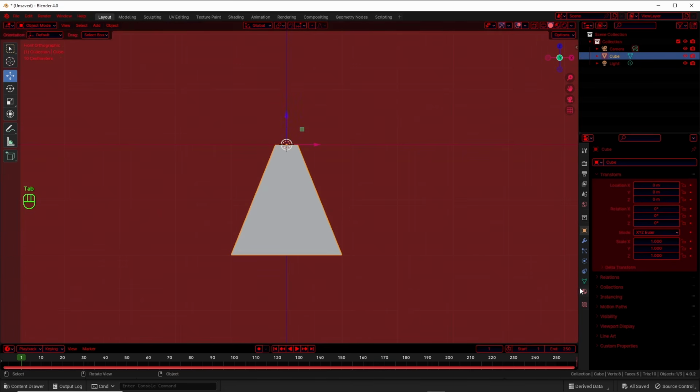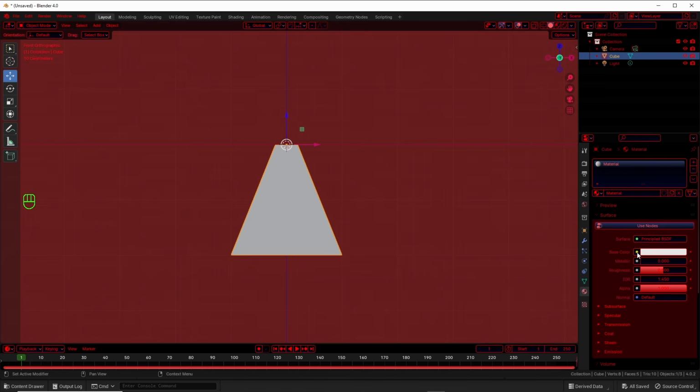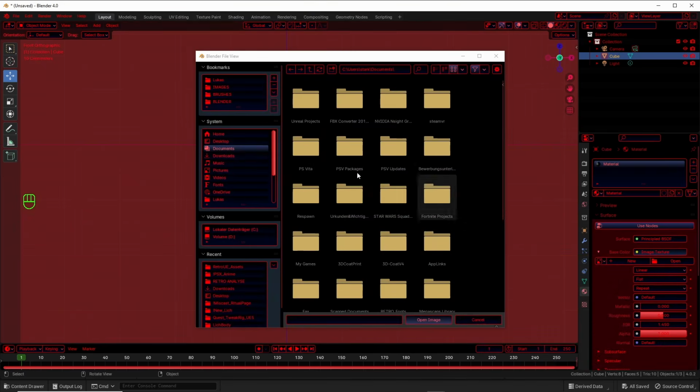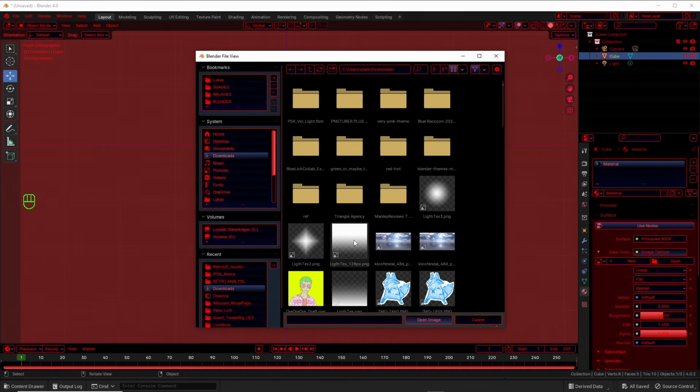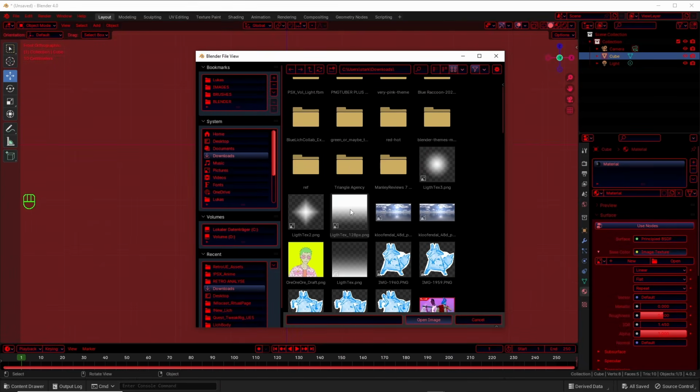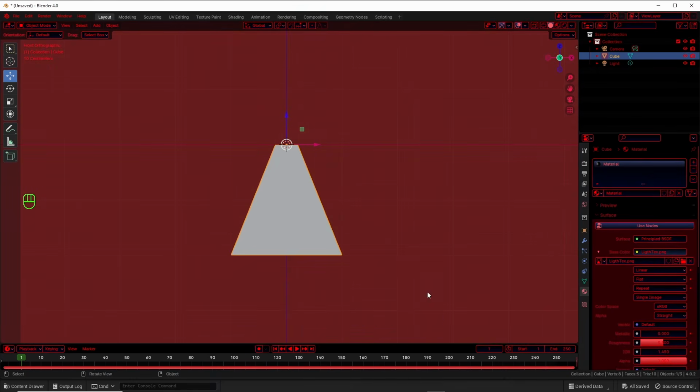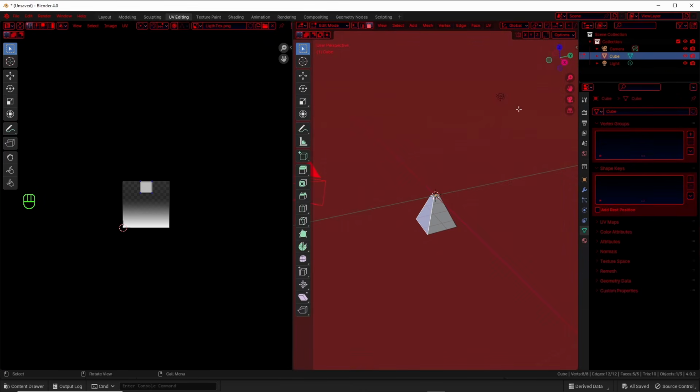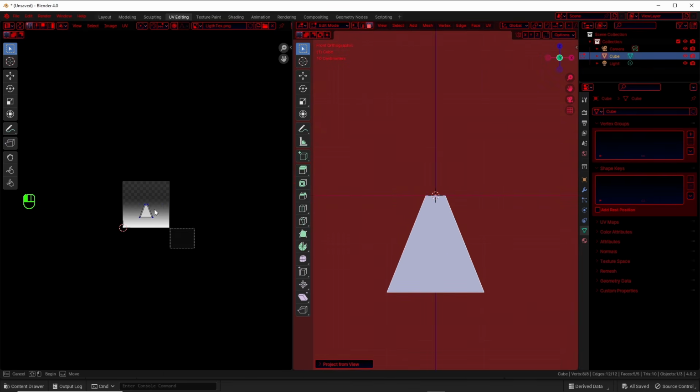And the material, image texture, open, downloads. Material preview, UV editing, project from view.